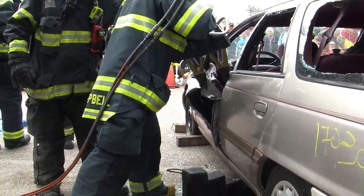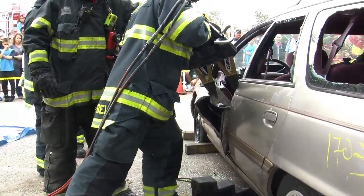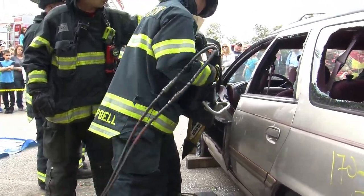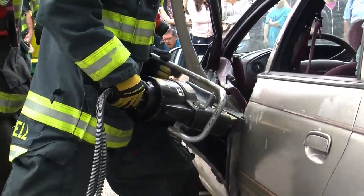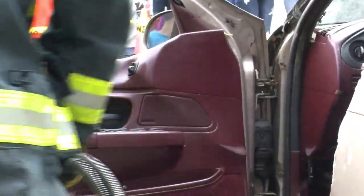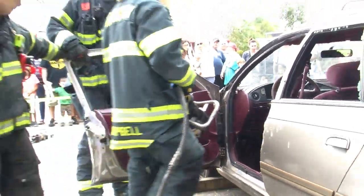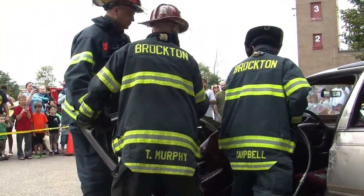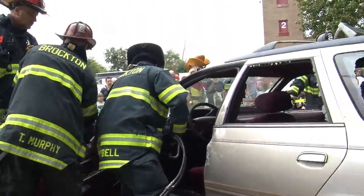We'll go to the locking mechanism and pop it. At the front of the door on the A-post that comes down from the front window, that's actually a hinge made of case-hardened steel — it's very hard to cut through. Although we can do it, it makes the process more labor intensive. You can see how that door actually somewhat delaminated from the front piece — these are all spot welds that hold these doors in place. We have to be very careful that when we're cutting it, we don't delaminate it to the point where we don't have any purchase points to get it open.